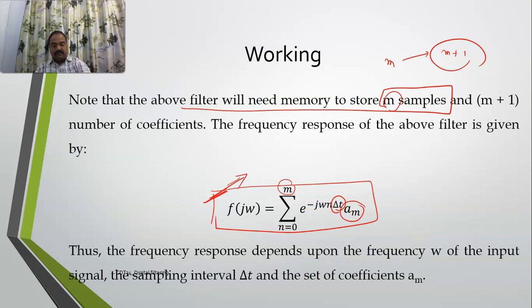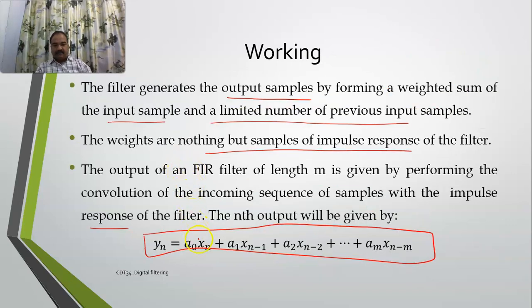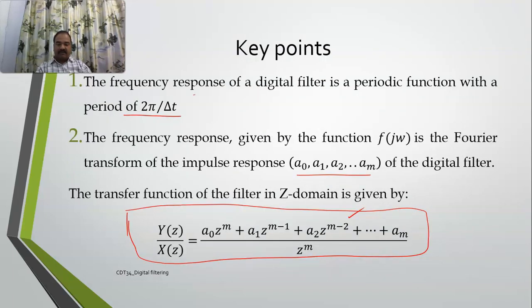You want me to explain this one? I think this is the sample x of n. So how will you get the previous sample? This is right. So this is x n z to the power minus 2. If I take x n common and bring it to this side, then this is y n by x n. So what you will be getting? You will be getting a0 plus a1 z inverse plus a2 z inverse whole square. I think I don't need to explain all these things. You might have already covered these things. Okay. So this is the representation.